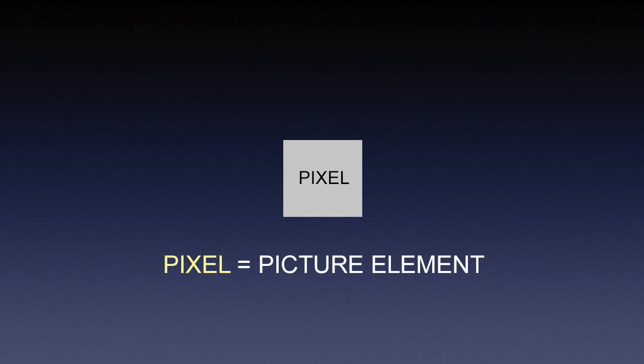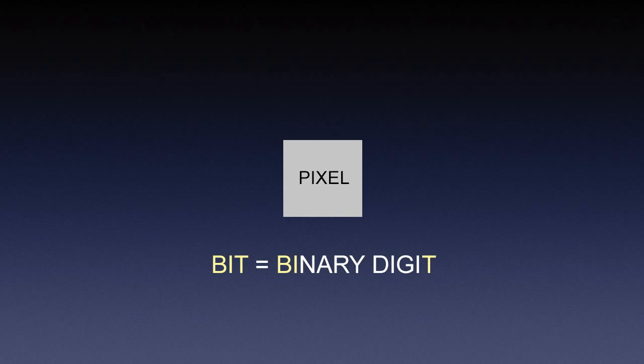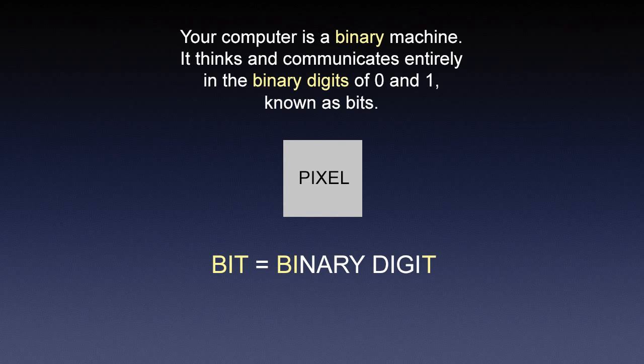Now 1 pixel represents a picture element, you know that, right? Well, 1 bit comes from the words binary digit. It's kind of like a shortened version of it. And in case you're not familiar with binary digits and what all that means, well, your computer is a binary machine. In fact, all the devices you're using are based on binary. Whatever they're doing, whatever they're communicating or thinking, they're doing in what is referred to as binary digits. And they go from 0 and 1. That's the binary system, right?